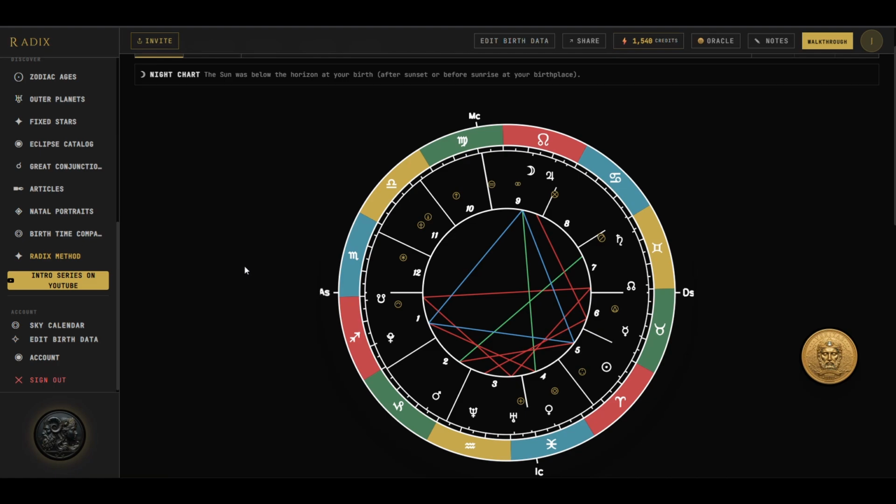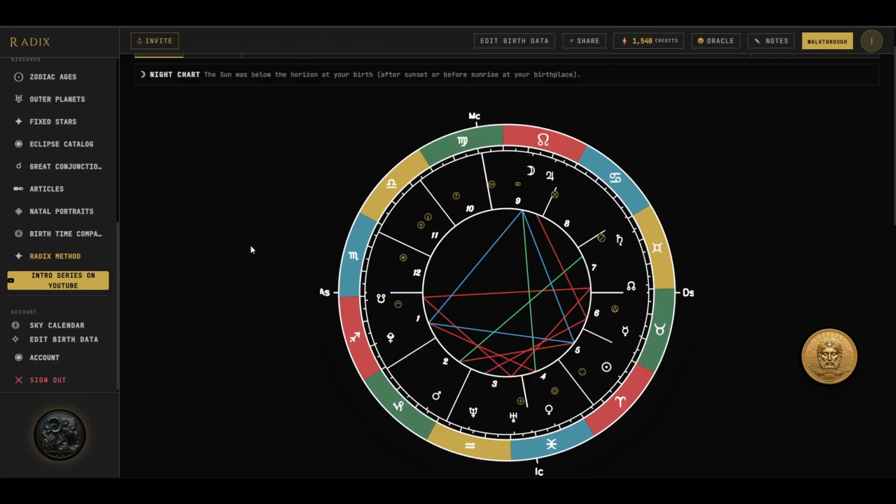We covered this framework in video 4 as part of accidental dignity, but it belongs here too, because the house system that determines where planets fall in these 3 categories is exactly what Alcabitius is calculating. Every house cusp is a judgment about which degree marks the transition from angular to succedent to cadent. Use a different system, and you get different judgments about which planets are in power positions and which are not. A planet that appears angular in Placidus might be succedent or cadent in Alcabitius. The dignity assessment changes, the timing interpretation changes. That's why the house system is not a cosmetic choice.